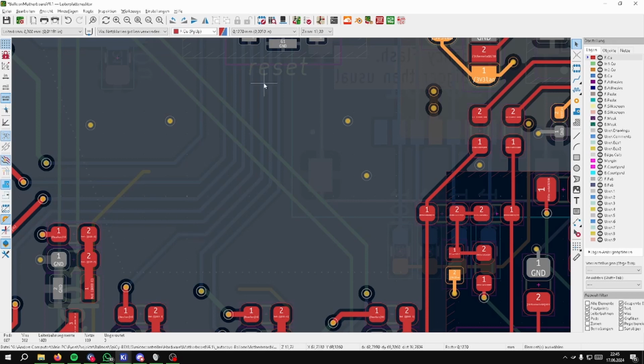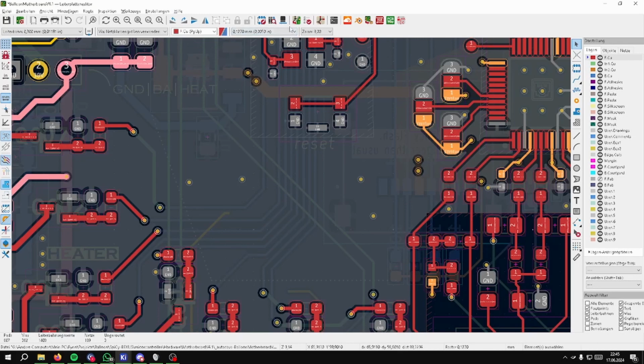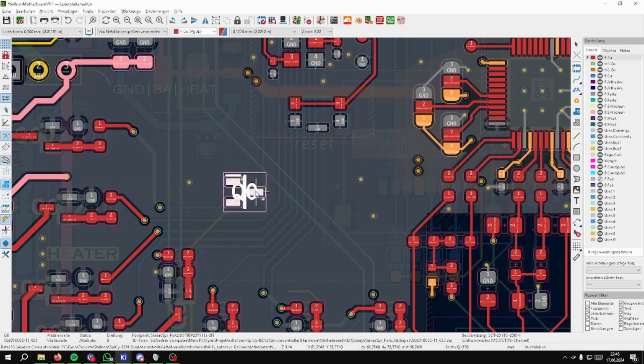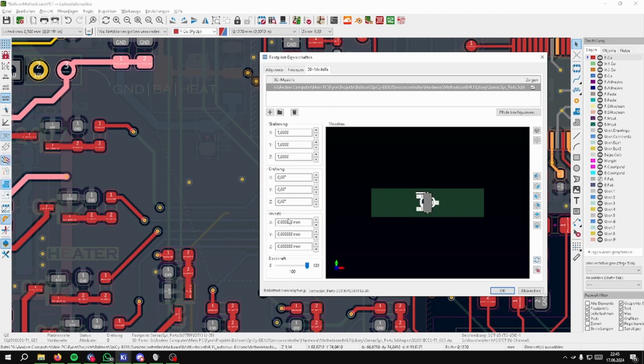Another nice trick is if you use two PCs, or maybe you want to share the file with a colleague, then there's a problem with the 3D models. They will fix it for sure, but right now this is the way. If you press E, you can go into the settings and see the 3D model is referenced by full path. So if you have another laptop, it won't work because it doesn't have the path.